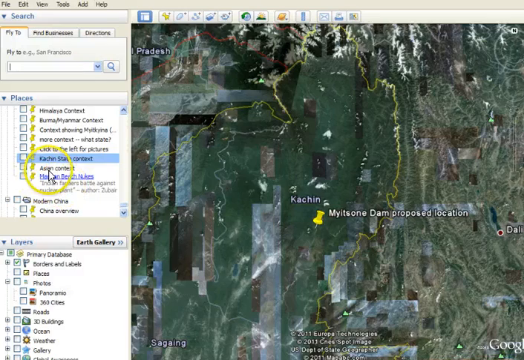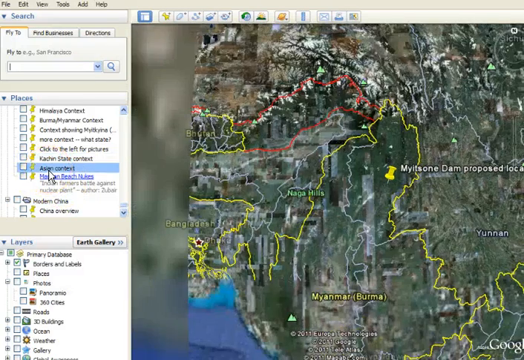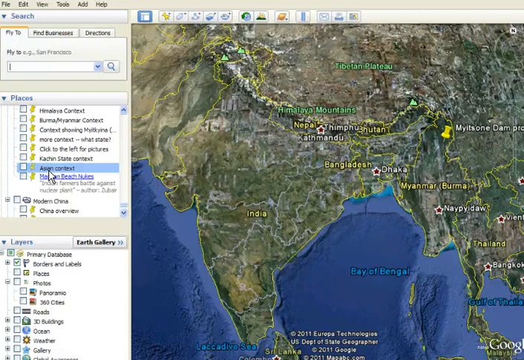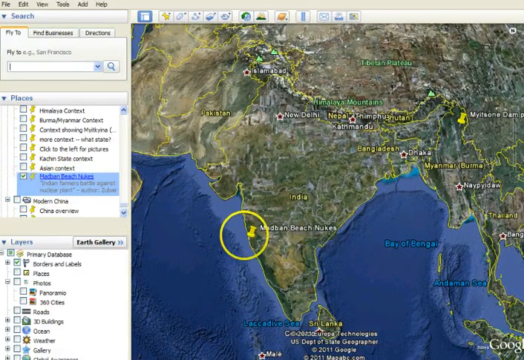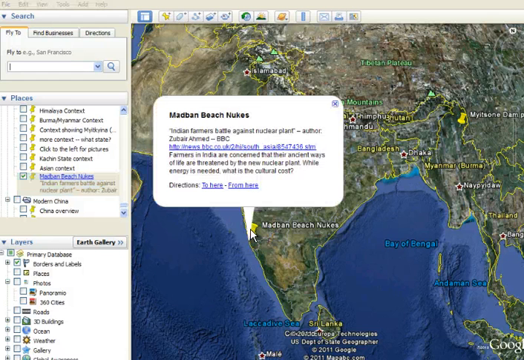And in fact, if we zoom out to see a good bit of Asia, nearby in India, I had read an article earlier from the BBC that talks about how Indian farmers are battling against a nuclear plant.